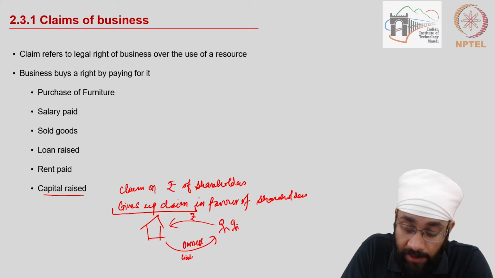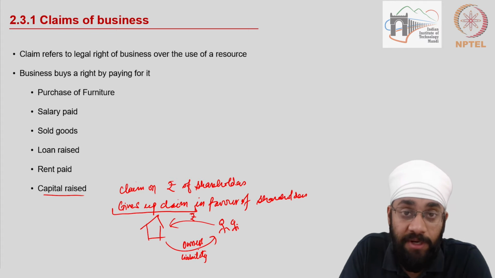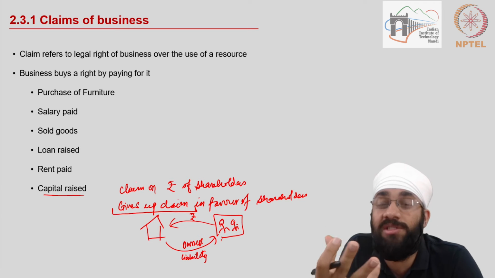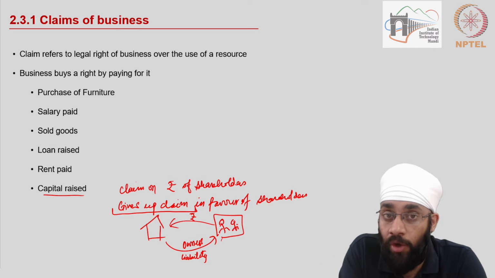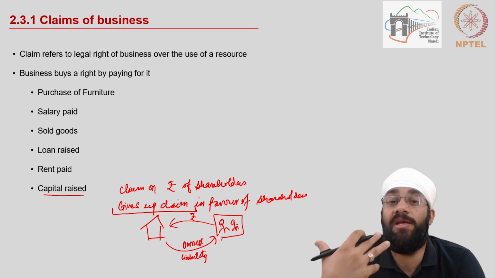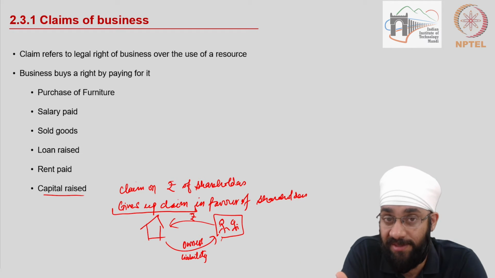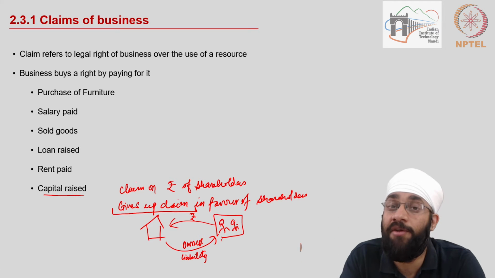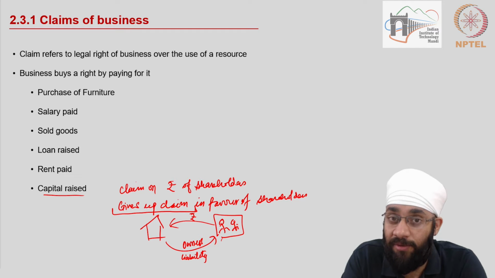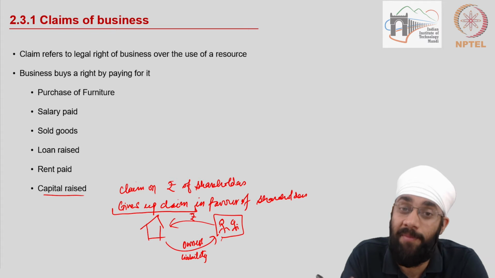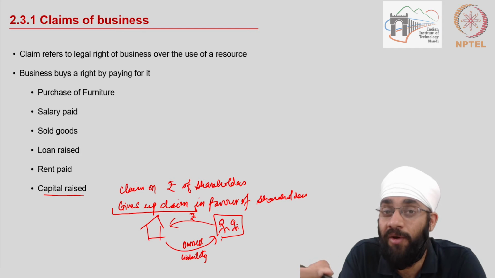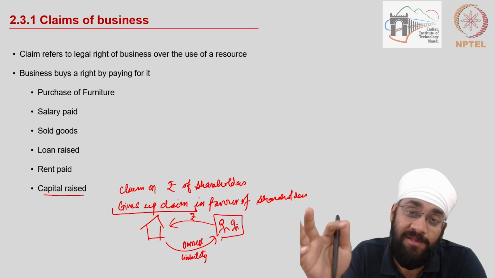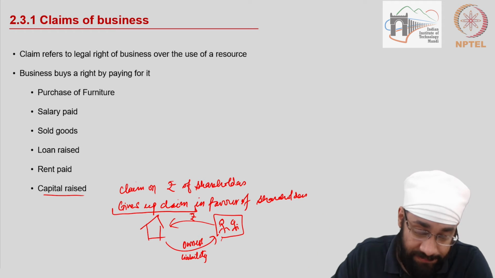Owners, I should have said liability. So there is a liability that the business has towards the owners, and that's what the business entity concept states as well. Owner is separate. Owner is treated as somebody who's lending his or her resources to the business, right? So when business raises capital, business is giving a right to the owner, that the owner can demand from the business a repayment at whatever point is stipulated, or whenever business comes to an end, and the owner can legally enforce that right as well.